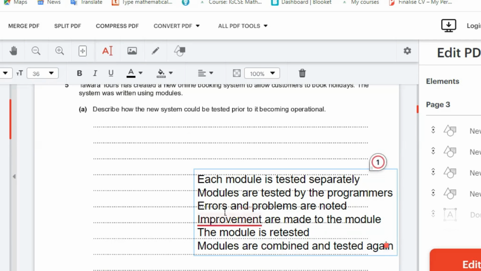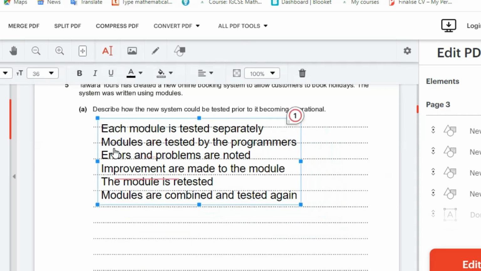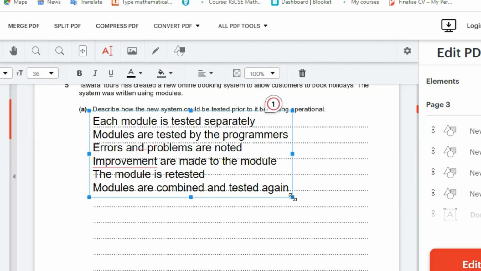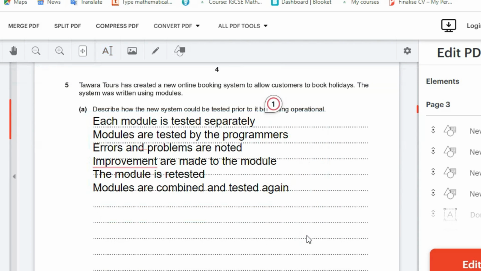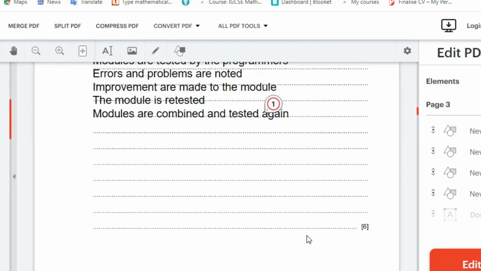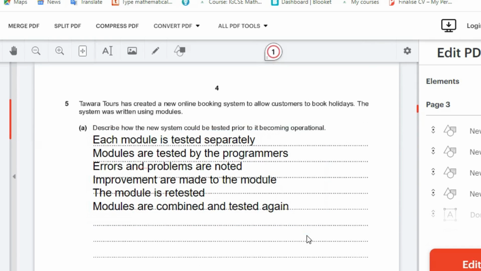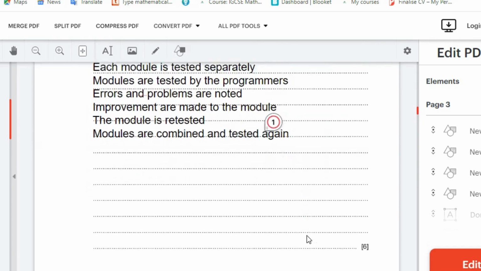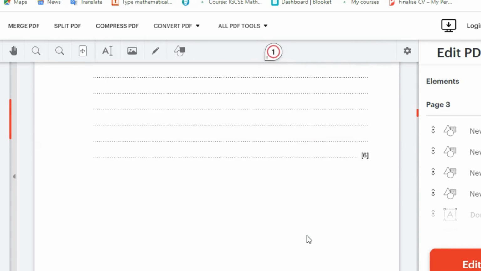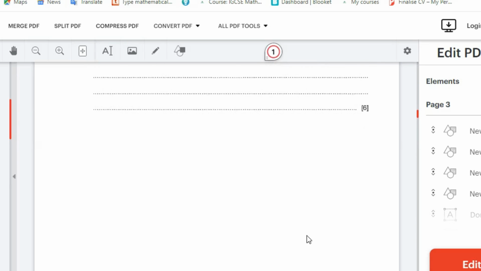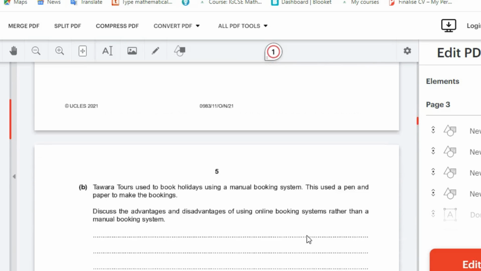All right, so these are the methods to follow before the system becomes operational. You can also have system is tested as a whole. System is tested to meet the user's requirements. All those are still part of the answers.